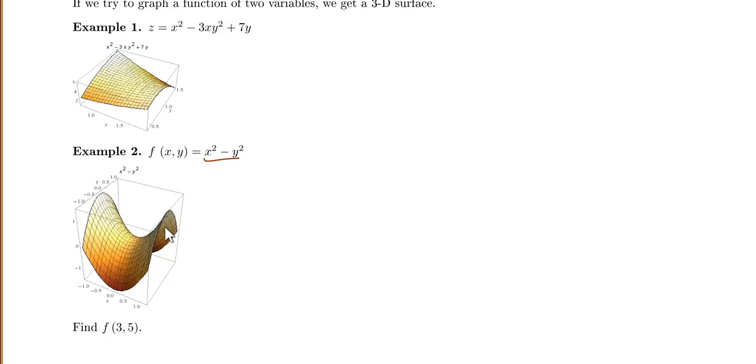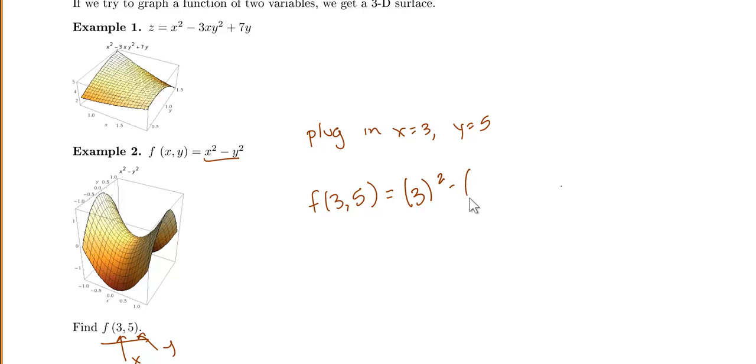Now one of the things that we're going to do in section 7.1 is we're going to evaluate our function at a point. So we want to find f of 3, 5. So f of 3, 5, the 3 is x, the 5 is the y. So we're just going to plug x and y in. So plug in x equals 3, and y equals 5 into our equation. This shouldn't be anything difficult. We've done this in many math classes. So 3 squared minus 5 squared equals 9 minus 25, or negative 16.